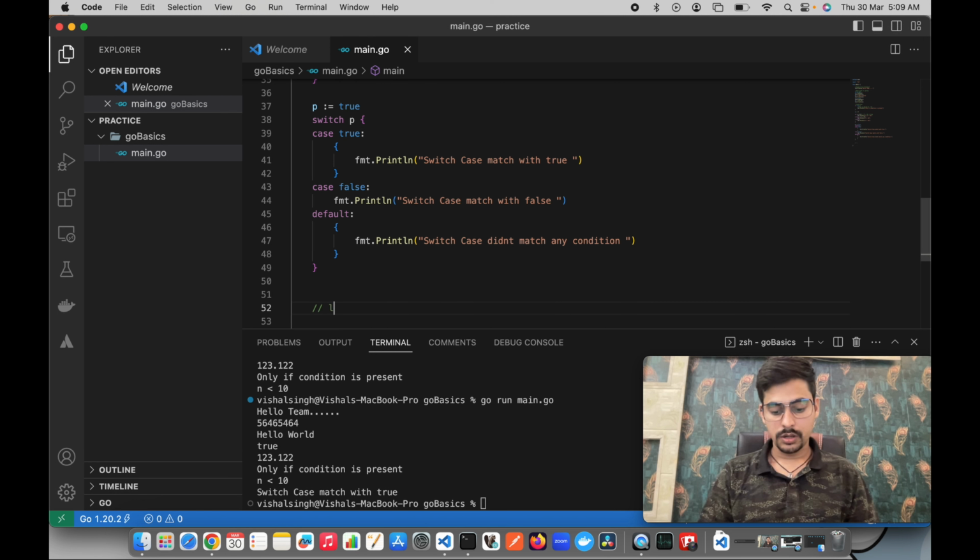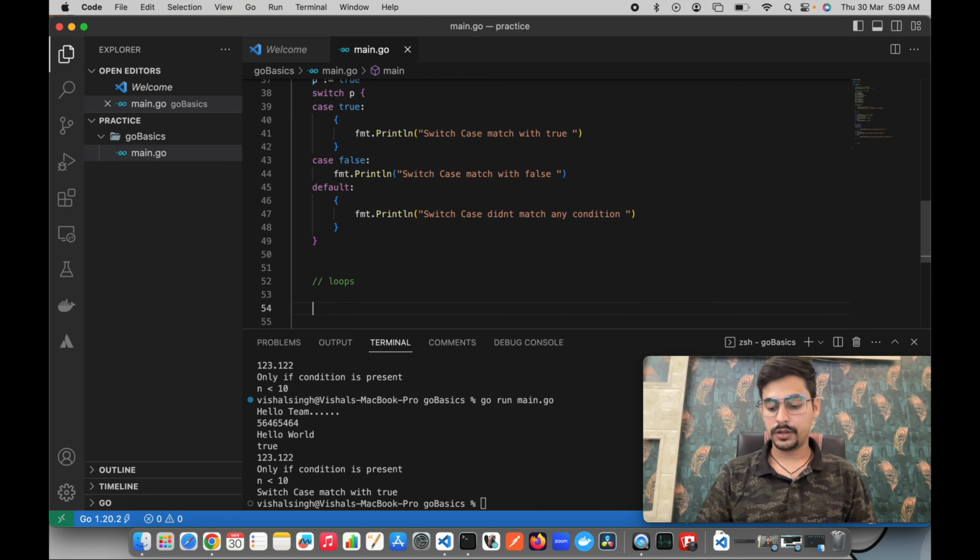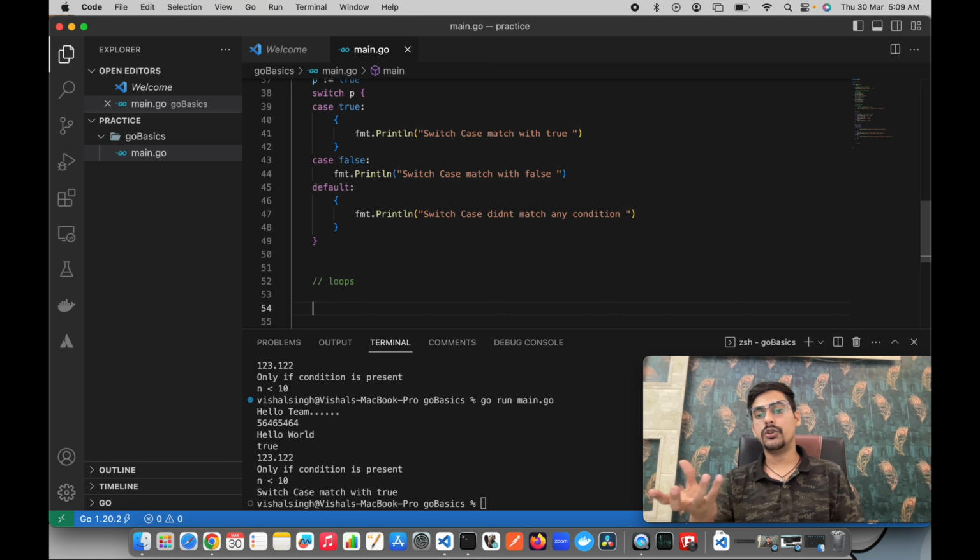Loops. Basically, a loop is when we want to iterate, to repeat something again and again based on some condition.